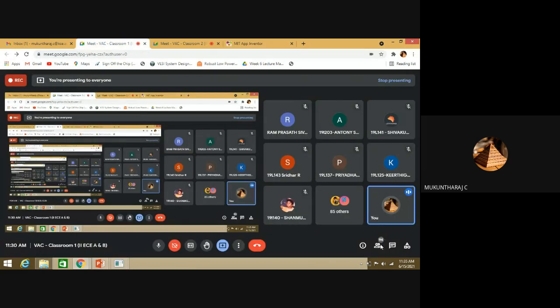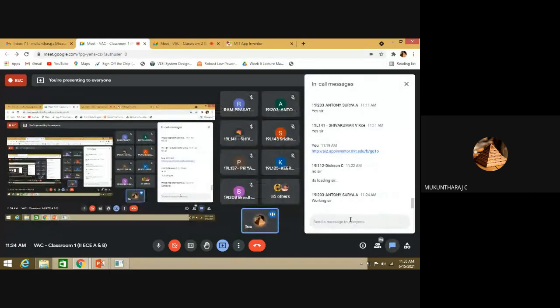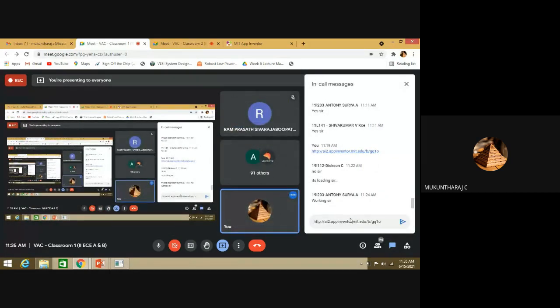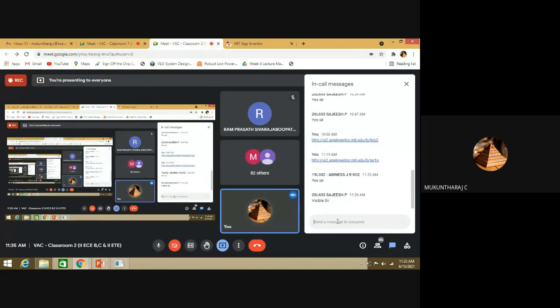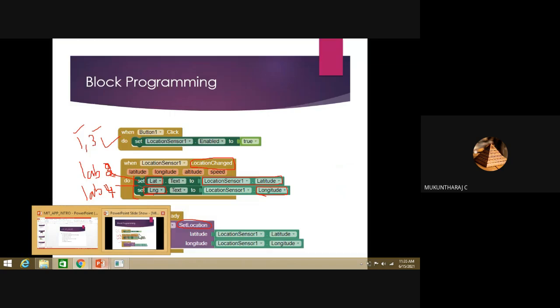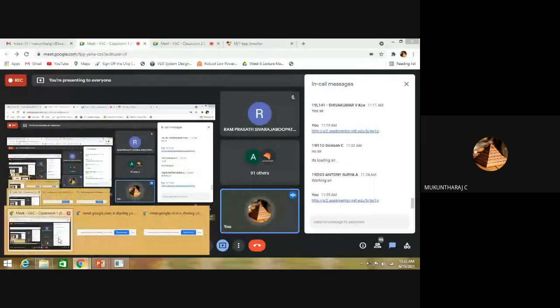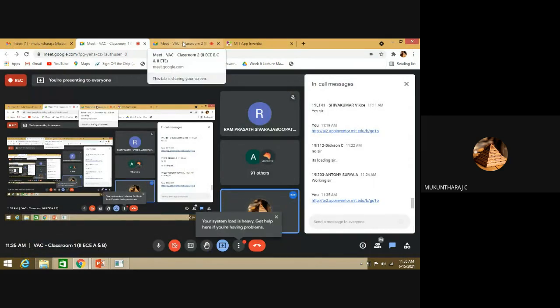I may not assure you that this will work for sure, because I have already tested the panning and I think it has not worked for me anyhow. You just try this and update me whether it is working or not. Panning means your location should move from the current point. It should move.